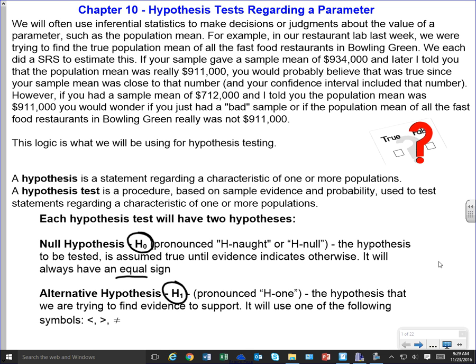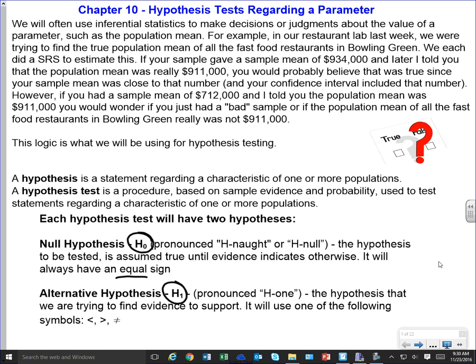We calculated the sample mean of those 16 restaurants, and then from that we created confidence intervals because we were doing it for chapter 9. But when we did that, we all got different sample means. So some of us got high numbers, in the millions. Some of us got low numbers in the 700,000s. They were kind of all over the place. But we saw that they started to center around the 900,000 mark. So then I told the class that the mean for that distribution was actually 911,000. And I knew that because I'd actually created the data. Okay, so I knew that was the mean.